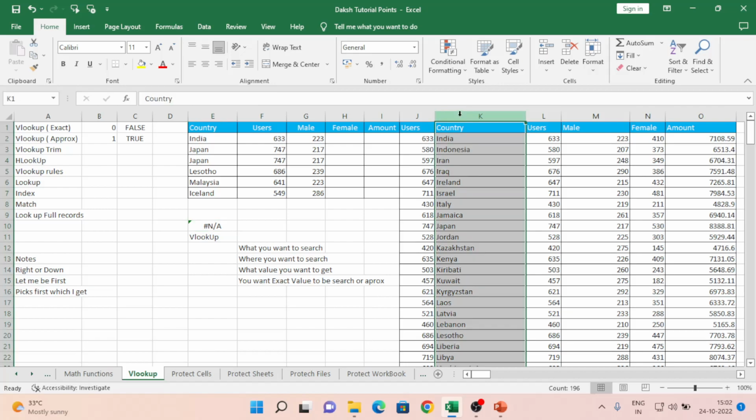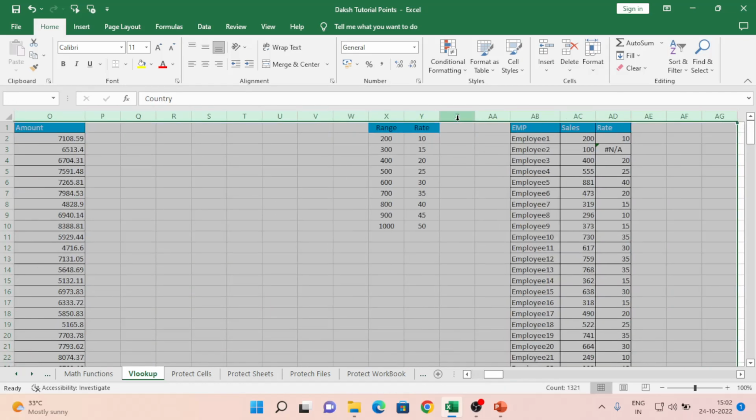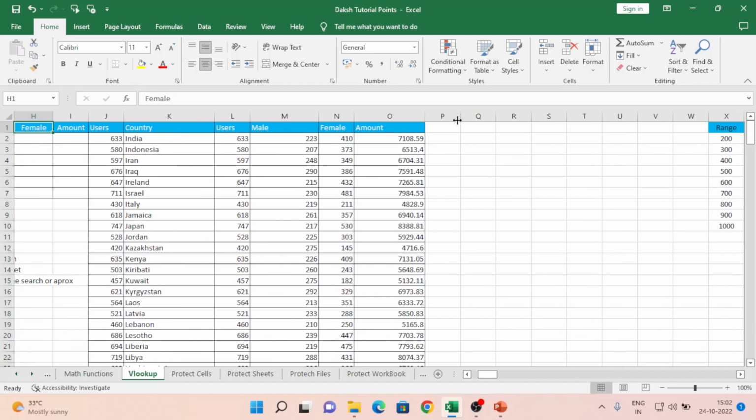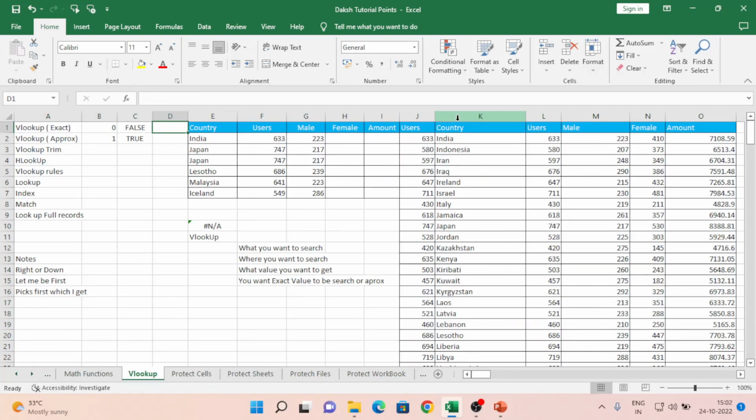This is the first column of the table, so VLOOKUP searches the value in the first column and can produce results only to its right. You can select any big range, and you can get data on the right side, but you cannot get any data on the left side.